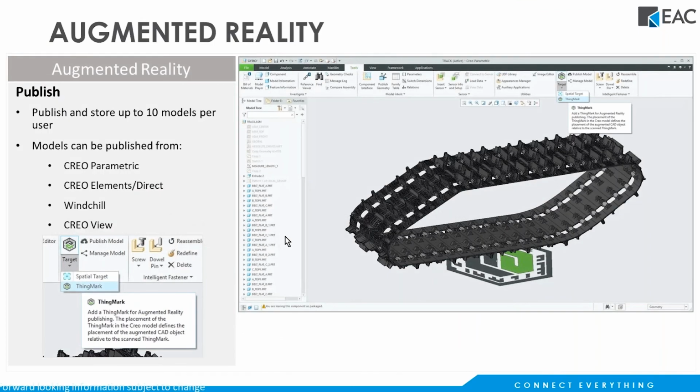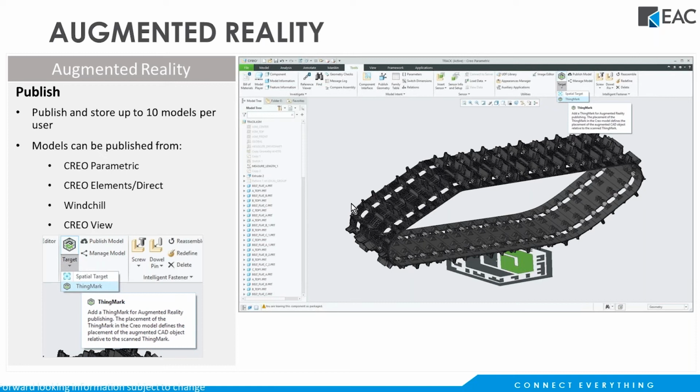Augmented reality, that was out, but now we can do it from a lot of different places, right? So not only if we're in Creo Parametric, but if we're in Elements Direct or Windchill or Creo View, we can create an AR experience by taking our assembly or our part, publishing it out into the cloud.